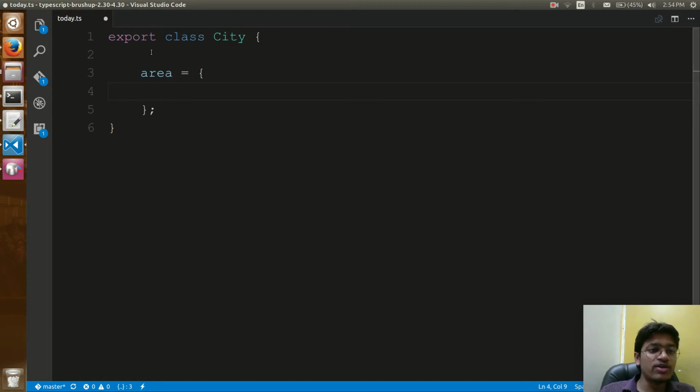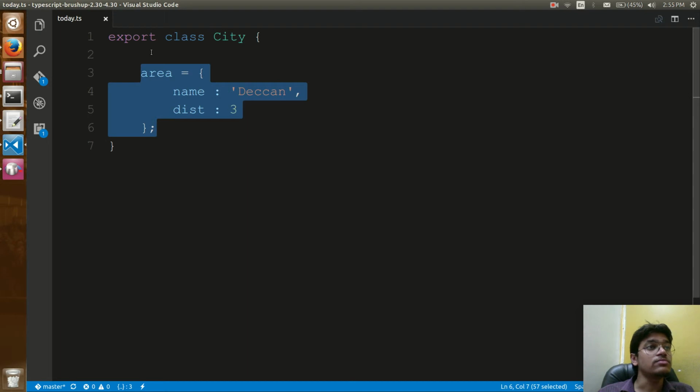Area, the name of the area, you can say Deccan, and distance, the radius, can be 3 kilometers. Likewise, I can create the object. So here I have created one object.